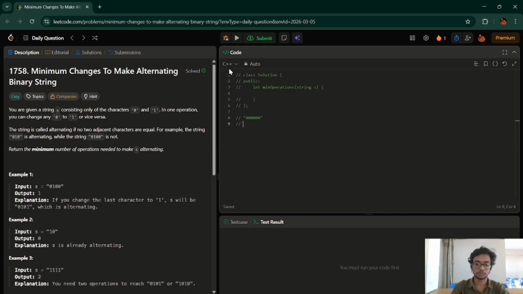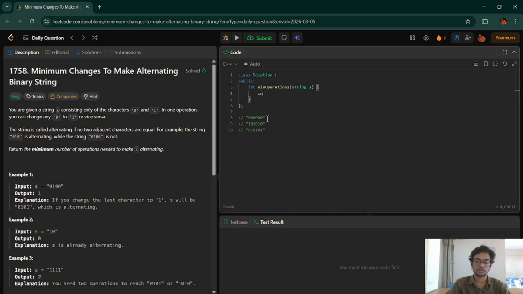So what I can exactly do is either 1, then 0, then 1, 0, 1, 0, or I can do 0, 1, 0, 1, 0, 1. These two both are my answers and both are alternating. So either we can start from 0 or 1. So let's start the question.